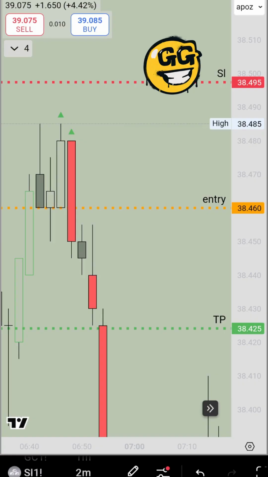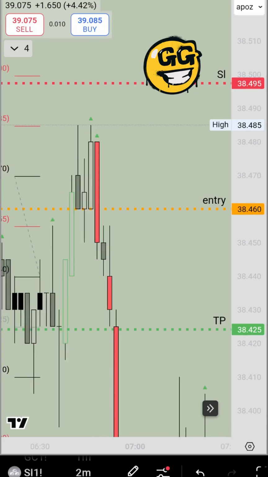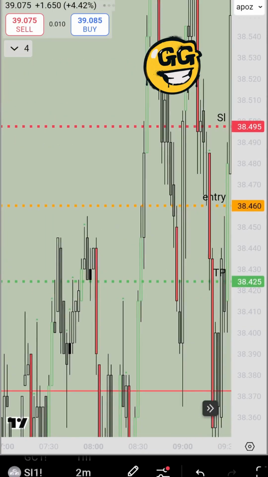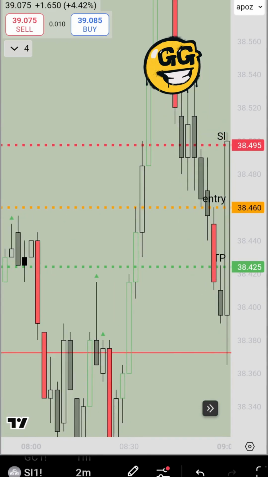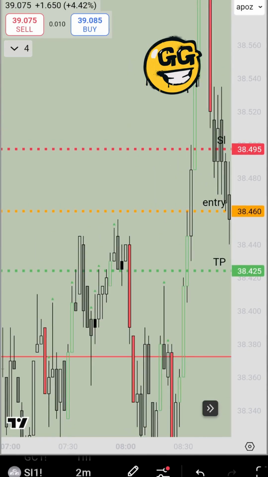Now, on this one, you don't get entry because one more thing as part of the backtesting: you have the best win rate if the retest of the PSP candle happens within 5 more candles. So if you're on the 2-minute time frame, you have 10 minutes to get your limit order hit. We put our limit order at 38.46. It doesn't get hit within 5 candles. It actually takes quite a few more candles to get there, and as you can see, stop loss gets hit almost immediately once it's entered. That's another example of why the win rate decreases as you give it more time to enter. If it's been 10, 12, 14 minutes, your win rate is going to decrease, so you might as well just cancel the limit order.